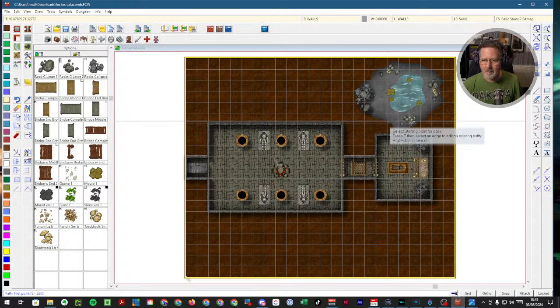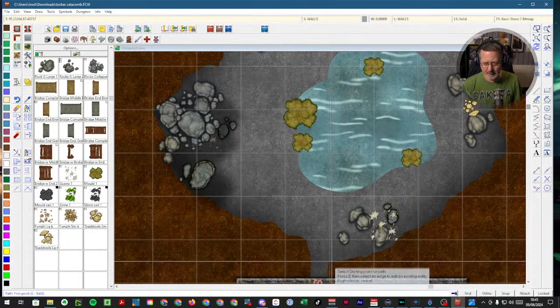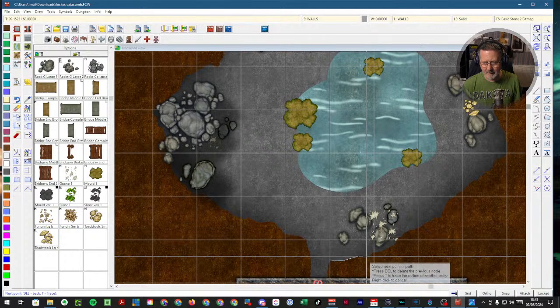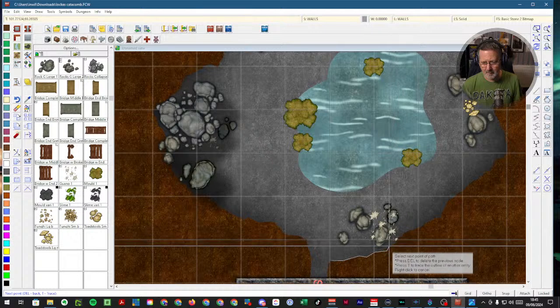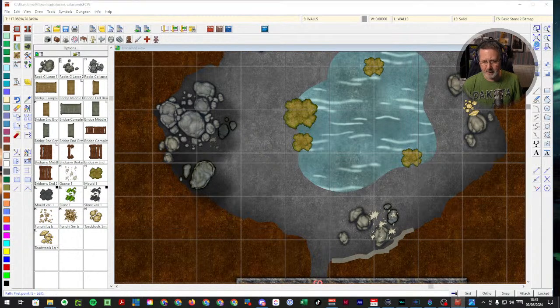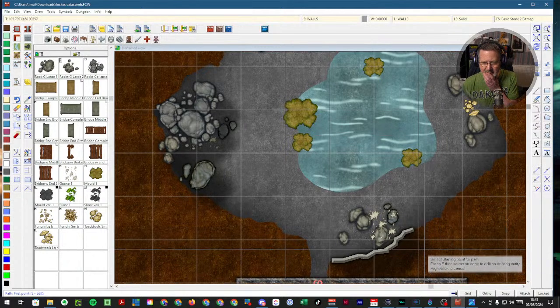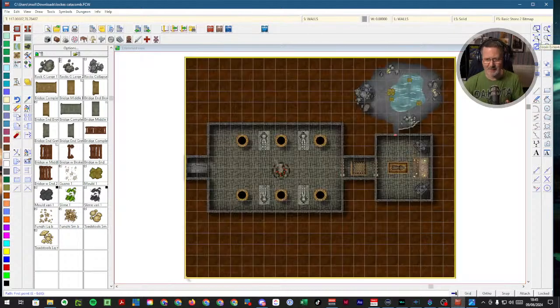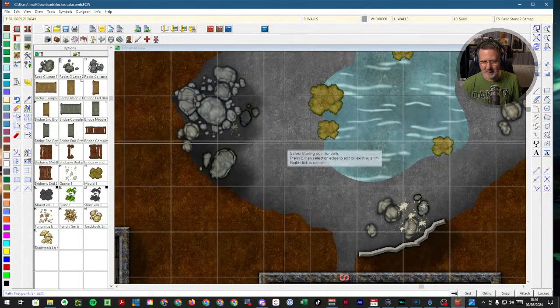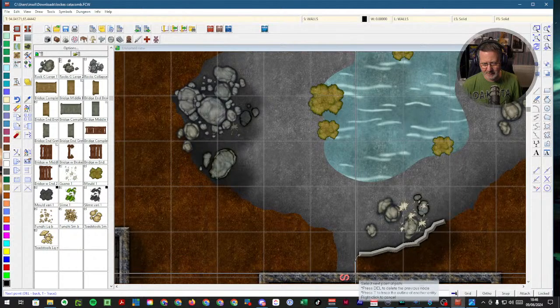Press E to select the edge. Right, hang on. Let's just wonder if we can actually. Let's see what that looks like. Oh, that gives a strange wall look. That is a very strange wall, but I quite like it. I quite like it because it almost stands out a little bit more, doesn't it? I think in any case.